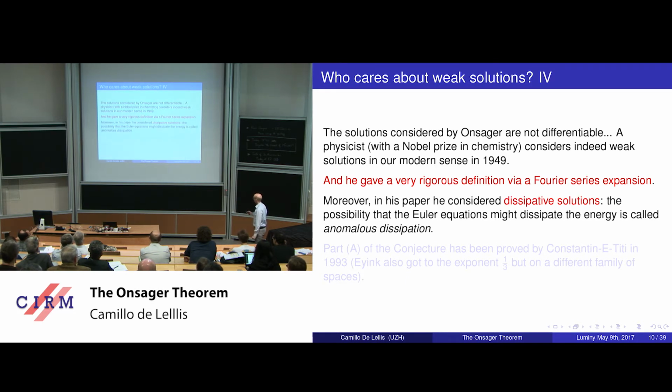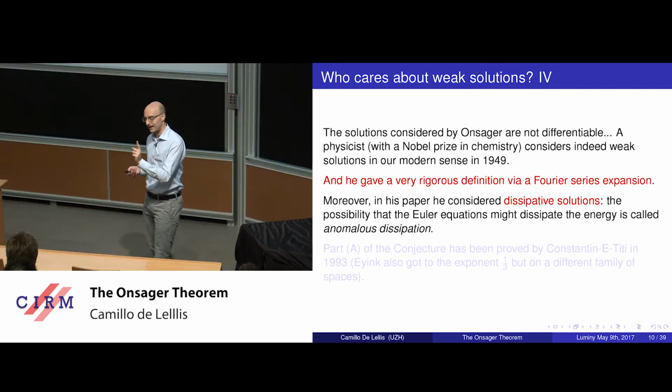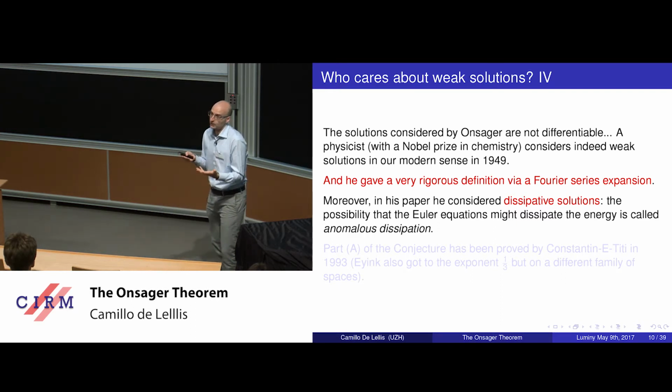Okay. The other thing is that actually in his paper, of course he's saying the energy is not conserved, but he's implicitly assuming the existence of weak solutions which dissipate the kinetic energy for the Euler equations, right? Because he's coming from Navier-Stokes, where he has a certain dissipation. He's letting epsilon go to zero. The final solution of the Euler equation that you should achieve should have the energy going down, okay?